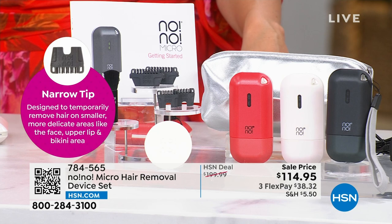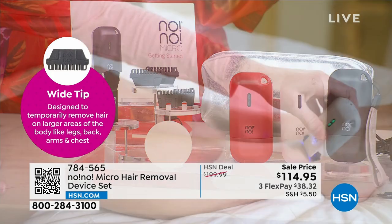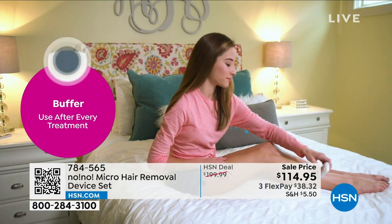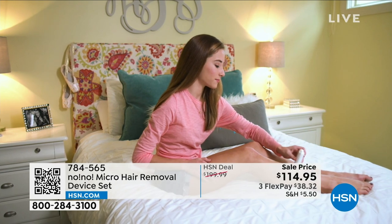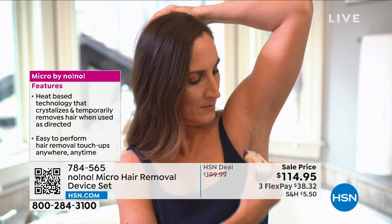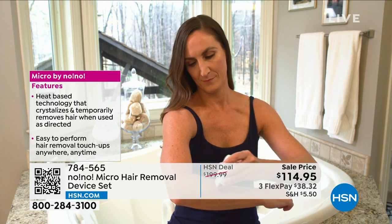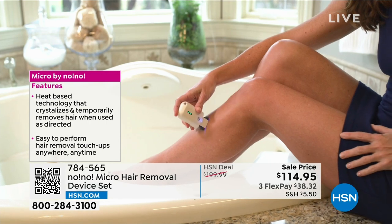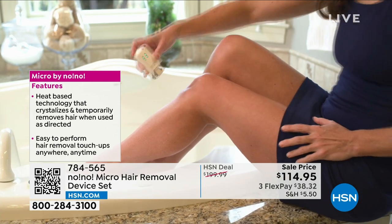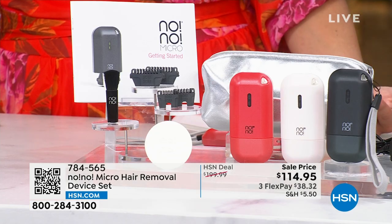Those body areas add up. A mother and her twin daughters — three females in the household waxing multiple body parts for multiple years — decades of cost. Imagine: you go in for your upper lip, it's $50; your underarms, $50; each leg, more on top of that. This is something you own one time, keep at home, and never have to go anywhere else again. Any product with the longevity that No No has must work — if it didn't, people would get it home, try it, and that would be the end of the company.